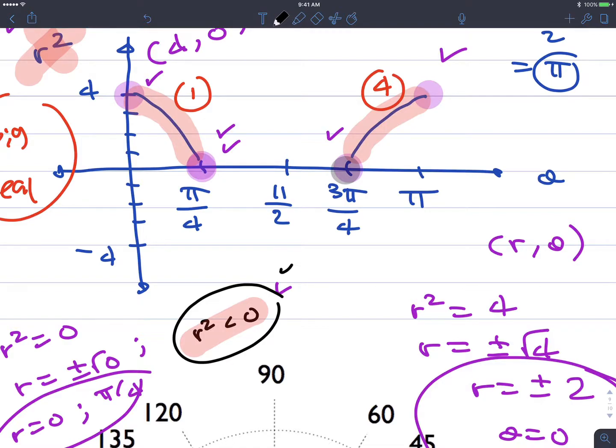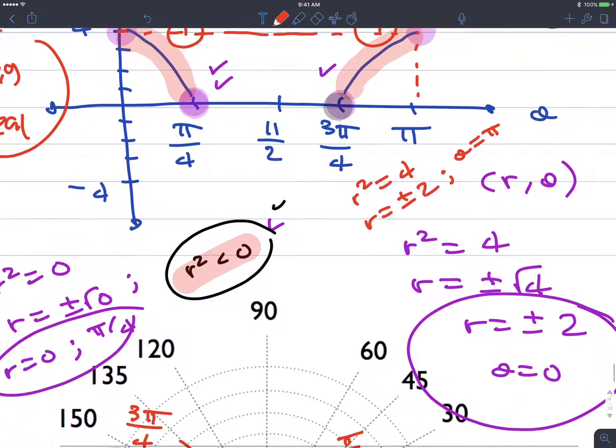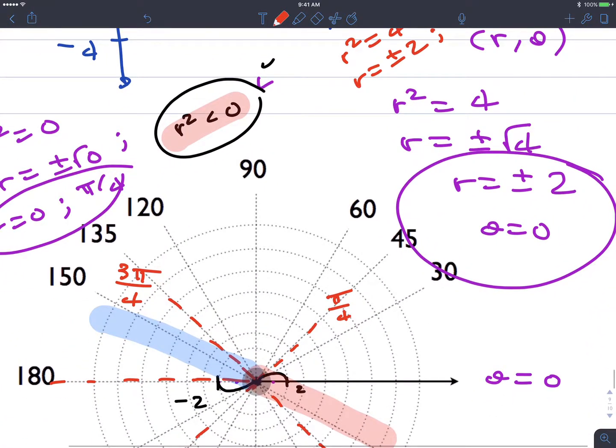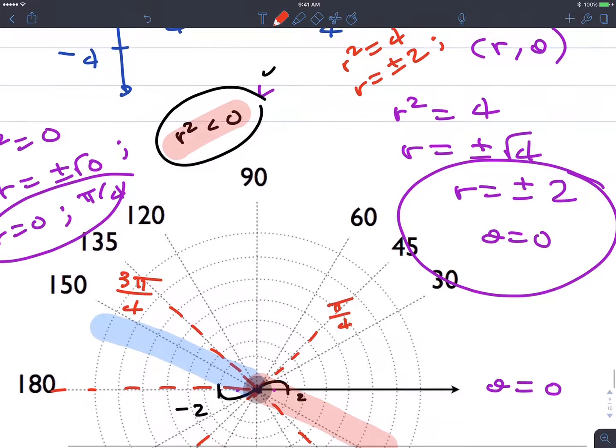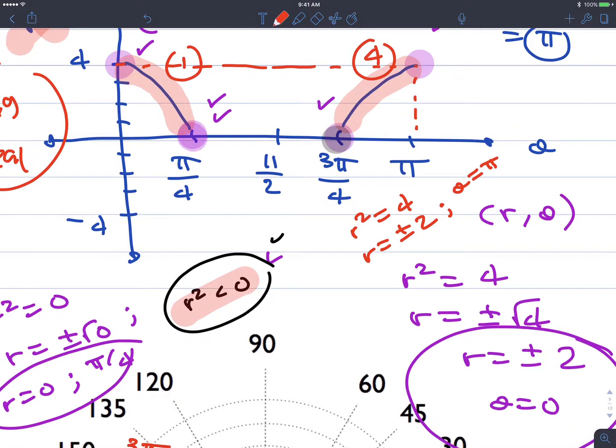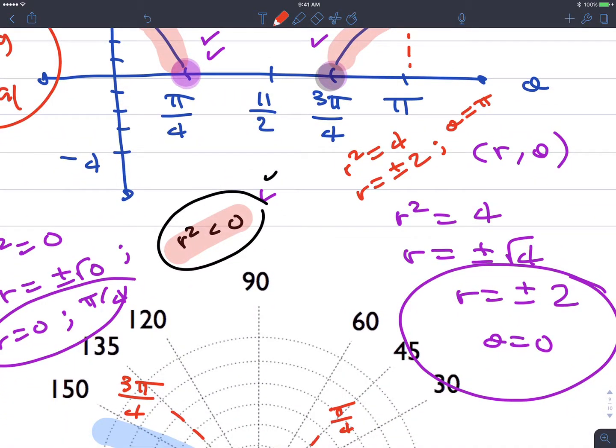But it's not really a radius of 4. What is it? R squared is 4. Again, R is plus or minus 2, and that happens when theta is pi. We're talking about this point here, where R squared is 4. Take a look, am I right about that? See this 4 value for R squared? It happens when my angle is pi. So I have 2 values going in that region again. I'm going from the pole right back to what number? What's the radius? Plus or minus 2.